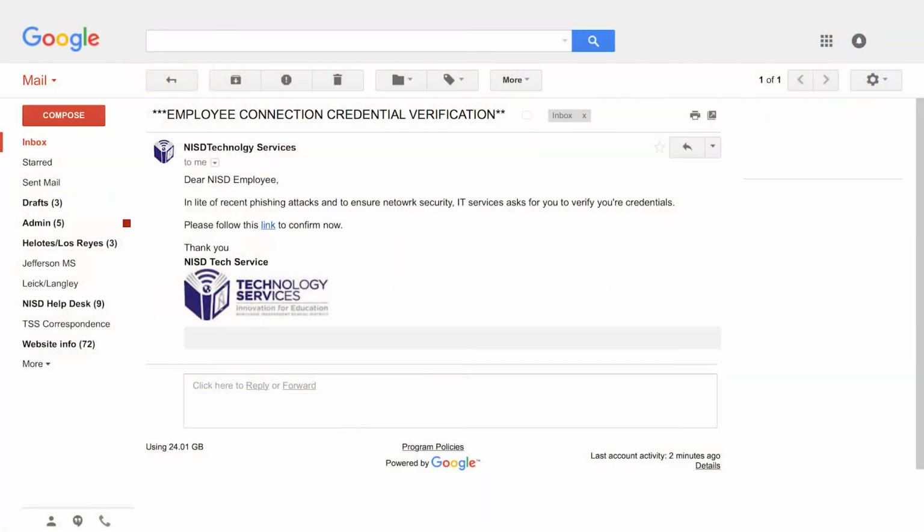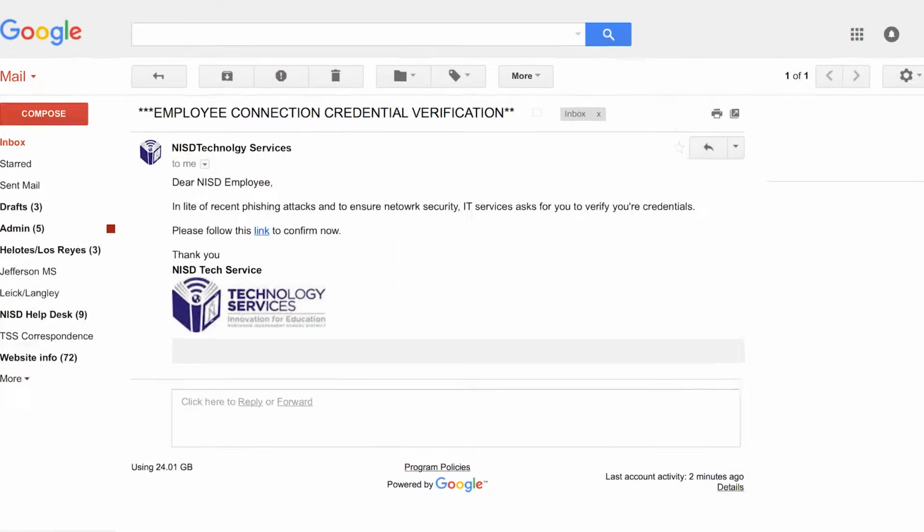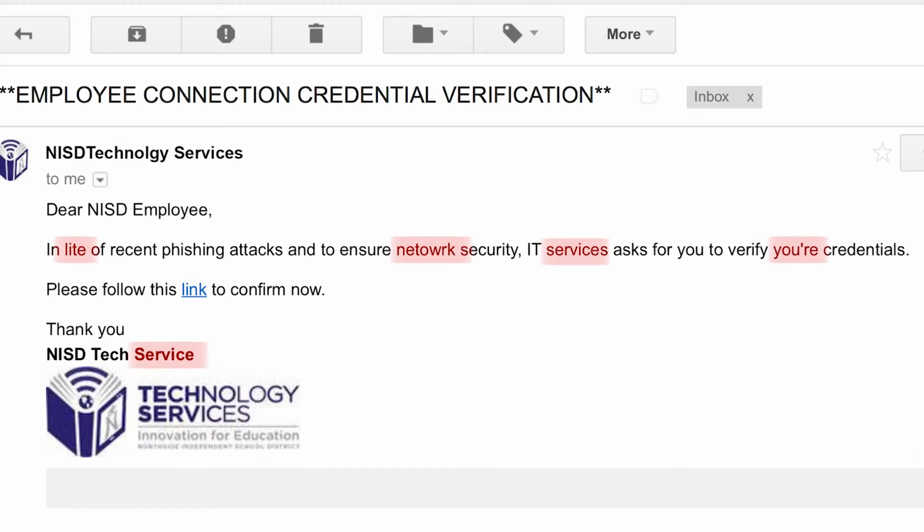Malicious email messages often contain misspelled words and poor grammar. When looking at this message, notice the misspelled words. Upon further inspection, we notice there is an incomplete sentence which makes no sense. Messages like this one are designed to have the right amount of keywords to catch the recipient's attention and trick them into clicking the link in the message.